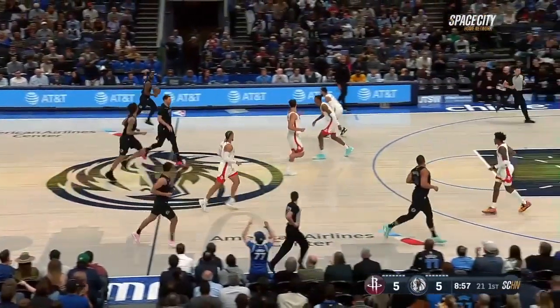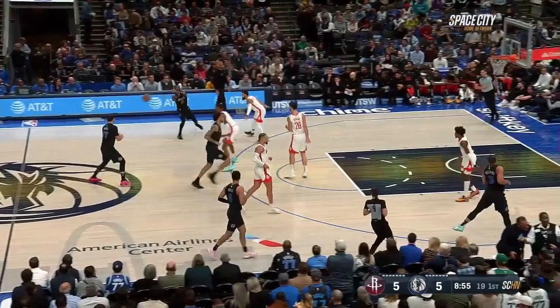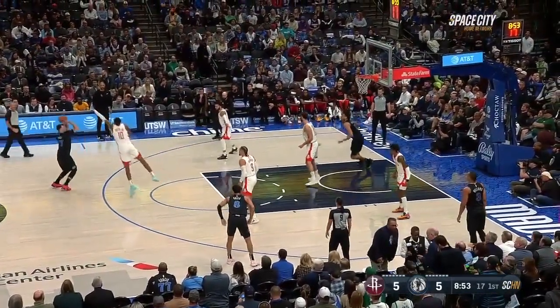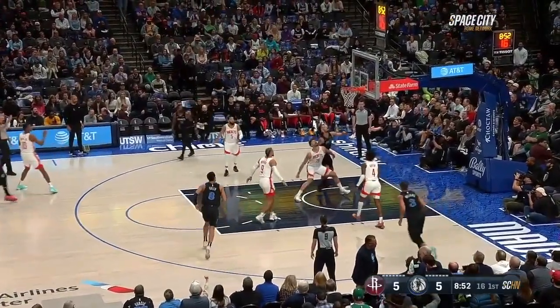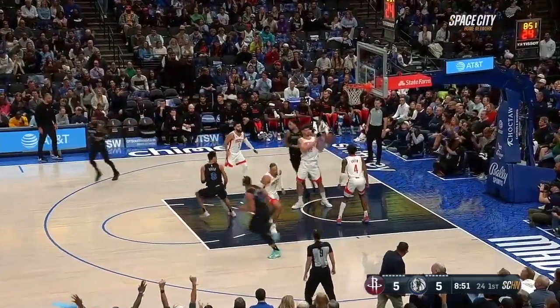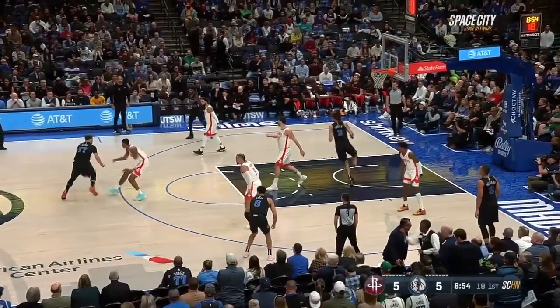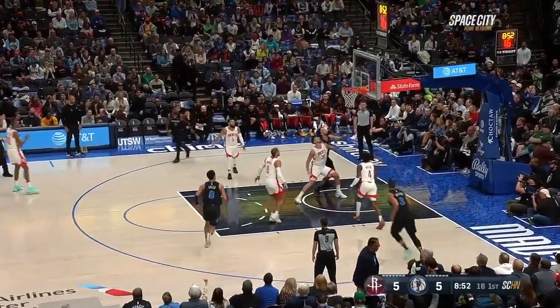Kyrie Irving initiated this possession and saw that Luka had an advantageous matchup and just trusted him by getting the ball to him early. Now he has Jabari Smith on an island. Luka plays out of the fake, tries to get Jabari Smith to react, and then attacks left and flows right into the step back, clearing space on the shot, and against the contest, he knocks it down.